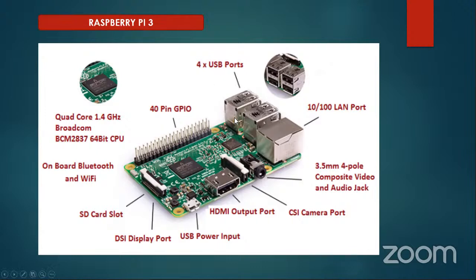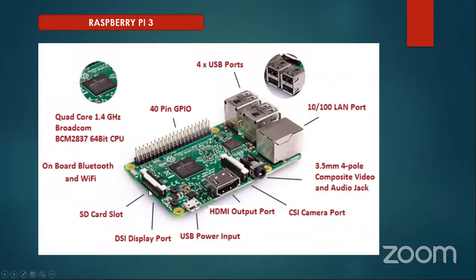Like our system, it has USB ports, and here you can see an Ethernet port, with the same specification as a computer motherboard. Also here is one micro USB port in the Raspberry Pi 3, one HDMI port, and one CSI camera port, a dedicated Pi camera port. You can also see an audio jack, and an SD card slot, which is present beneath the display port. This is the display port, just see the cursor position carefully. Beneath the display port, the SD card slot will be there.